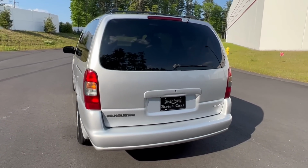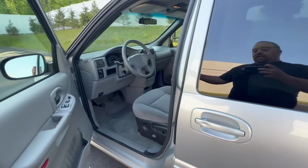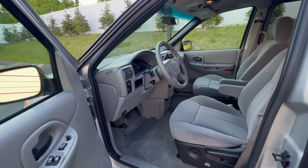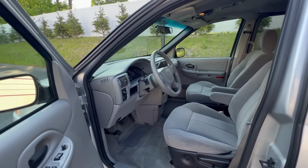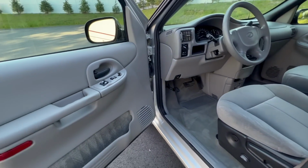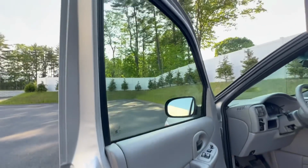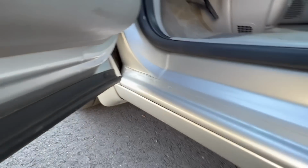We'll take it for a spin after that. All right, now let's take a look inside. And this is where it really brings you back to those simple times of just basic amenities that got you where you had to go and did what it needed to without going crazy over the top. You can see just basic trim inside, but very, very clean. I absolutely love the simplicity inside these jams, nice and clean.